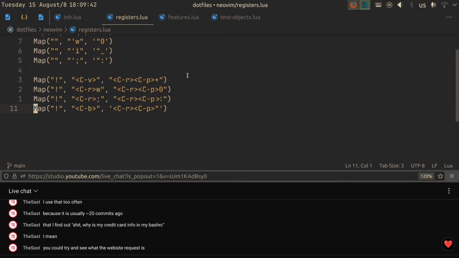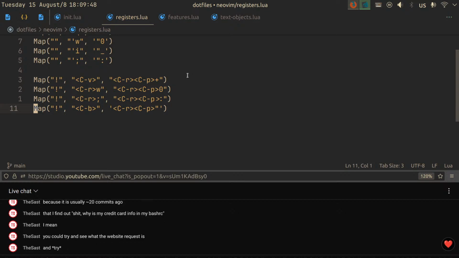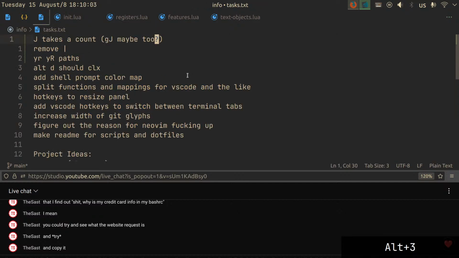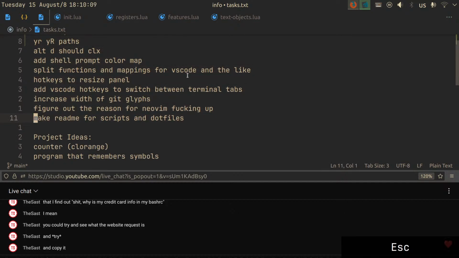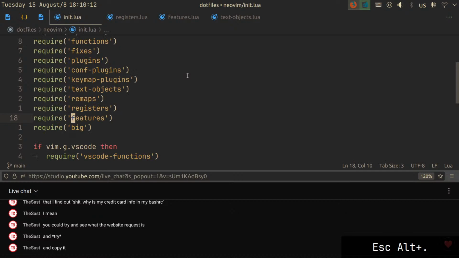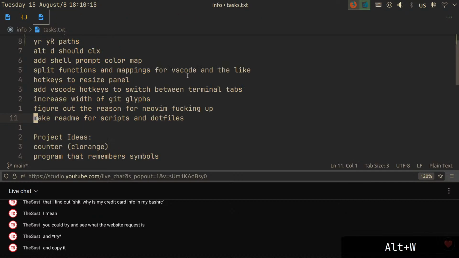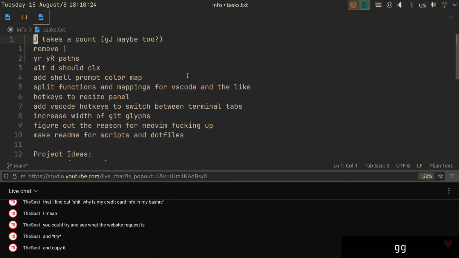Could try and see what the website request is. And try. It's one of those things that is almost guaranteed to be fruitless, when I also have a lot of things that are guaranteed to be fruitful. And spending my energy on something that's probably not going to work is sus, you know? So this is the type of thing that I expect someone else to be interested enough in actually implementing.